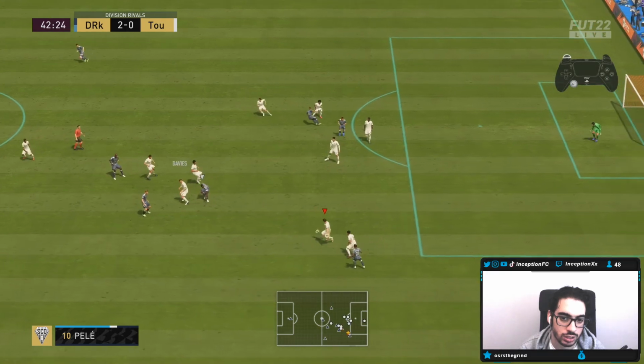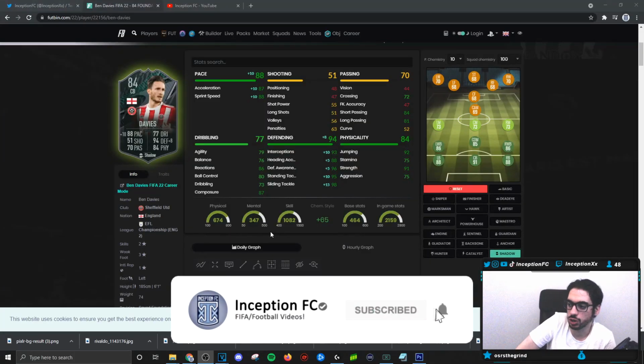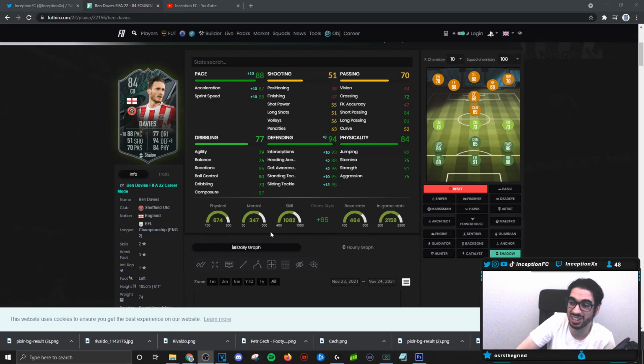Stuart, how about your take? Oh, Davies again. Okay, guys, so final verdict on the Davies card. In regards to how he performs in game, guys, the Shadow Chemistry style is definitely going to make the most sense because of the crazy pace boost you give him with a +10/+10, as well as the defensive boost.